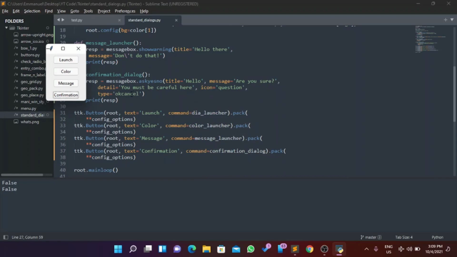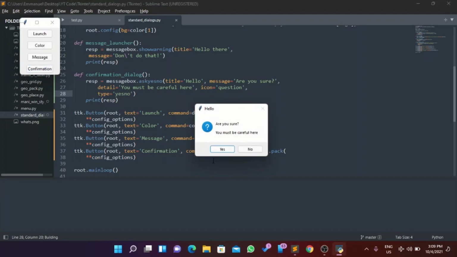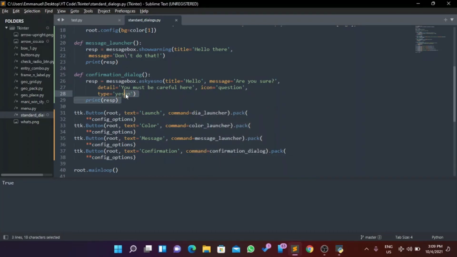So this can work well depending on what you have here. Okay, so this is expecting true or false, this is OK or cancel. Now you can try this with the others I've mentioned. Yes no, for example, if I do yes no, of course this is yes no, so if I do yes, it's going to return a true. Okay, which other one again? Trying to remember. So I'm just going to leave this at this. So the one I've popped up and in the description below, you can try it here. It's going to be the same thing.